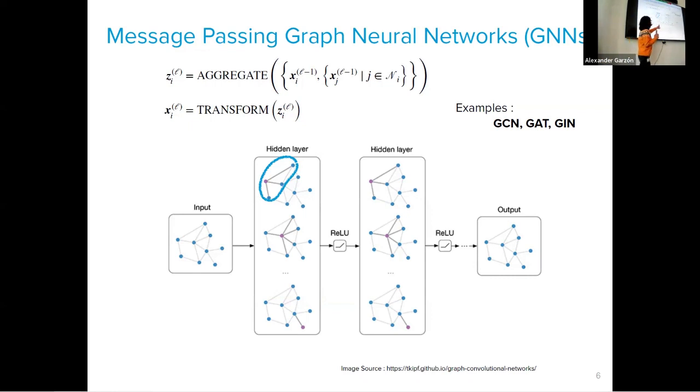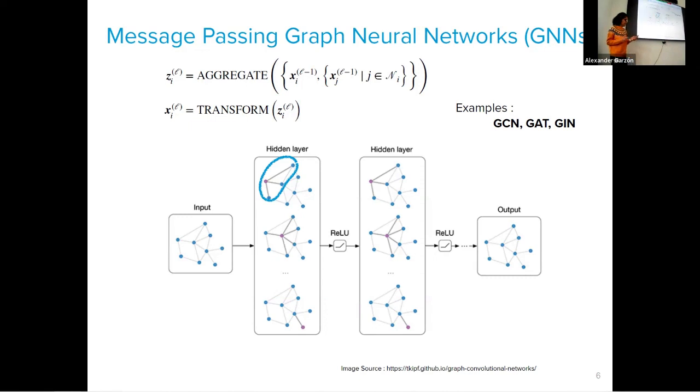Because in the first layer, you learn a new representation based on this one-hop neighbor. You do the same thing in the second layer, but by this time, the representations of these nodes were also updated based on their neighbors.